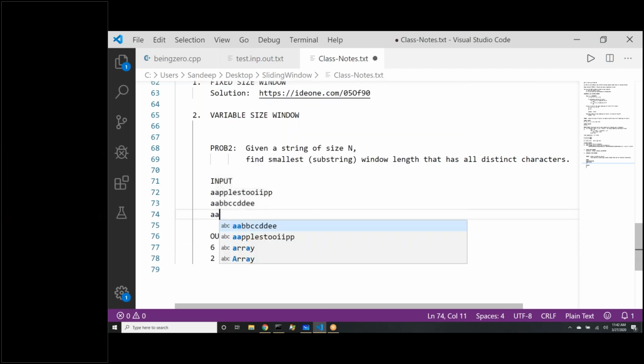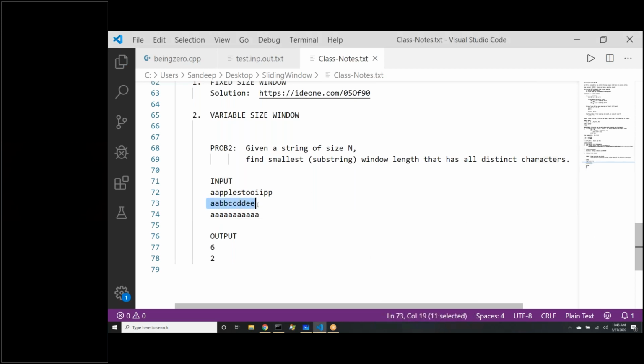Now, if I ask you in the third string, the question should be about the largest, so what is the largest? Can you find larger than 2? We found 2 before; larger than 2 was not possible. In the third case also, larger than 1 is not possible, because if you make your window bigger, you are going to have duplicate characters. We don't want duplicates. Is it making sense to everyone? So now we understood the input and the output.